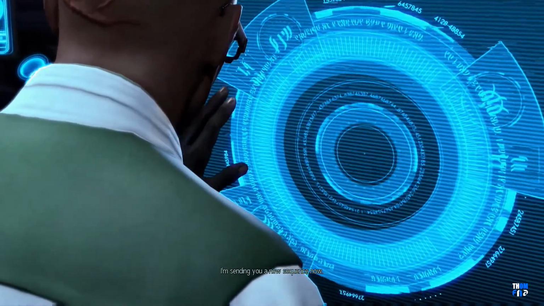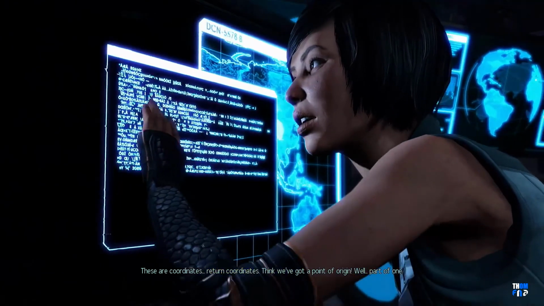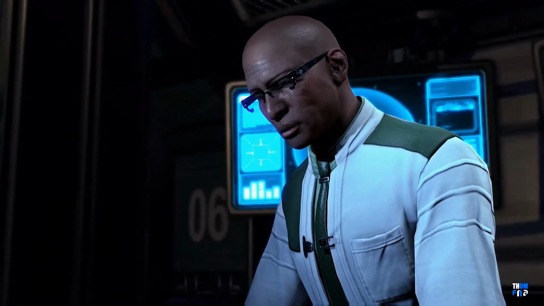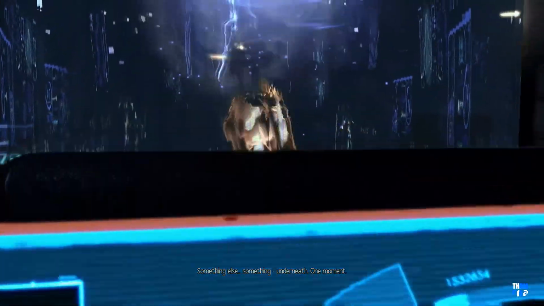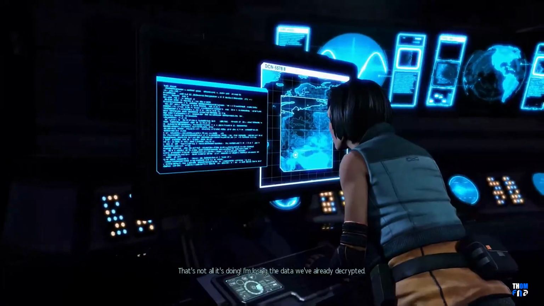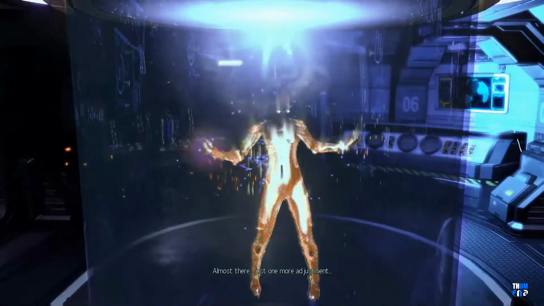I'm sending you a new secret now. These are coordinates. Return coordinates. Think we've got a point of origin. Well, part of one. Something else. Something underneath. One more. The unit is attempting to block further access. That's not all it's doing. I'm losing the data we've already decrypted. Almost there. Just one more adjustment.